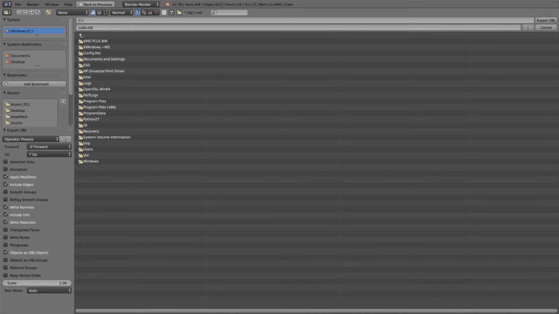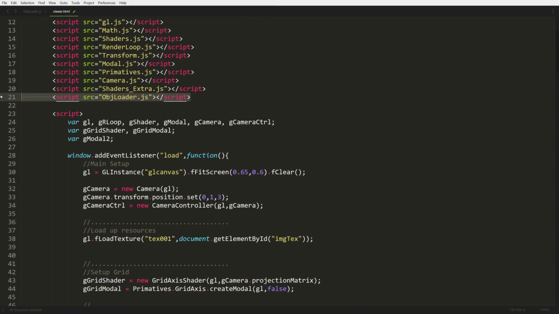So let's go back to our HTML page, and we're going to start quickly setting up everything that we need. At the very top, we're going to load in our object-loader.js file that we're going to create in this lesson. I probably took out a bunch of things to make the page a little bit slimmed down. We'll just quickly scroll through and I'll point out a couple of things.